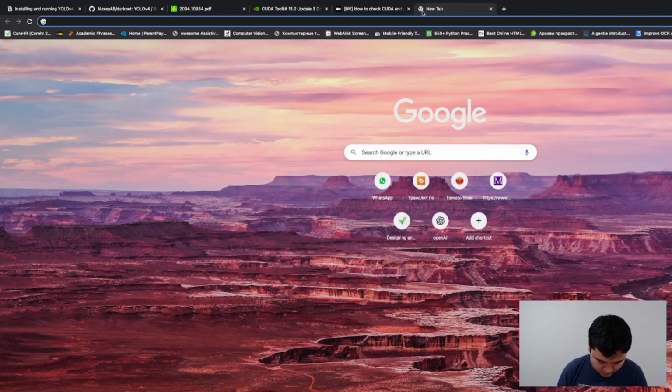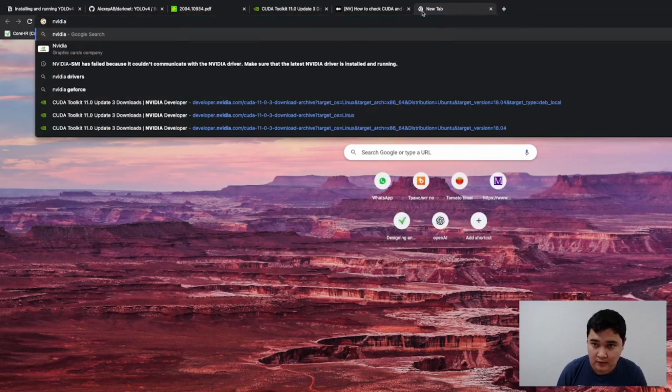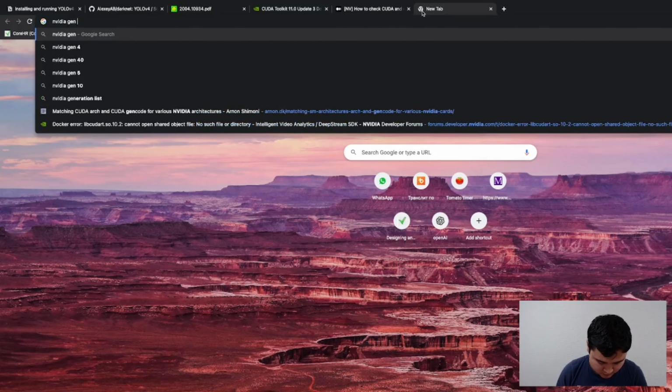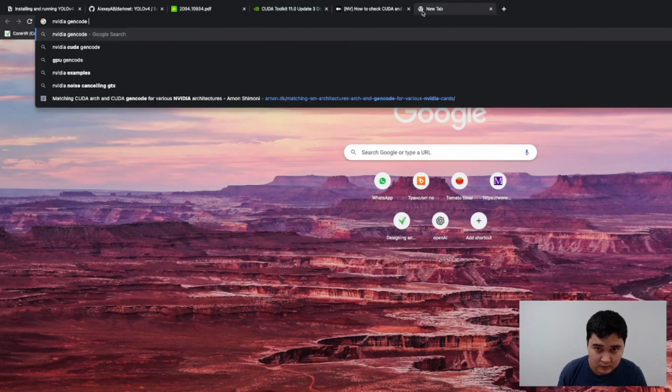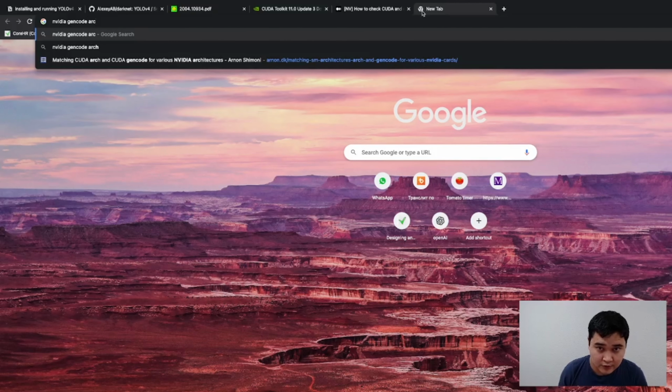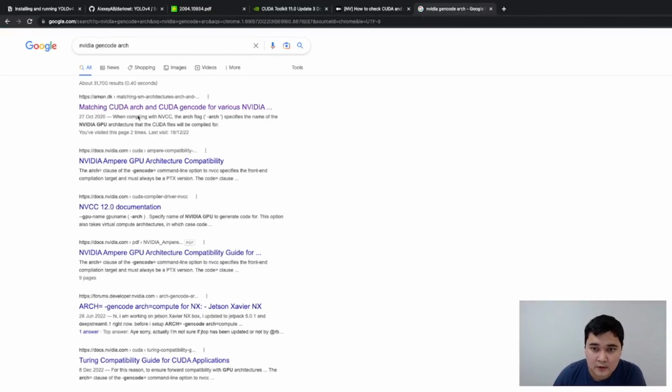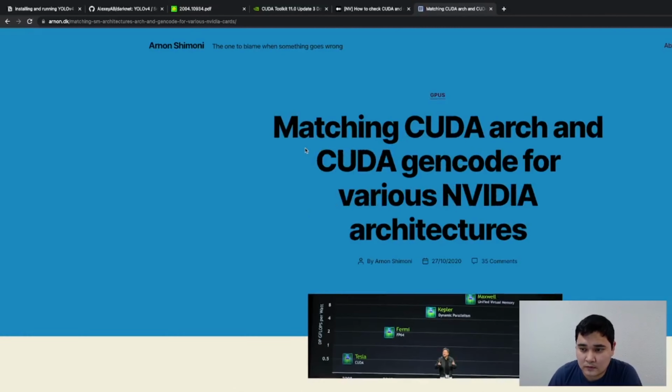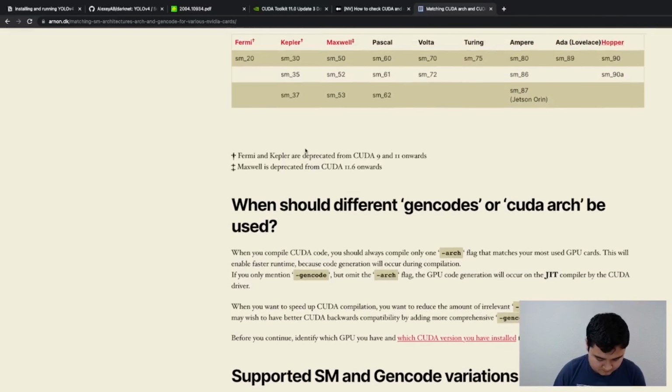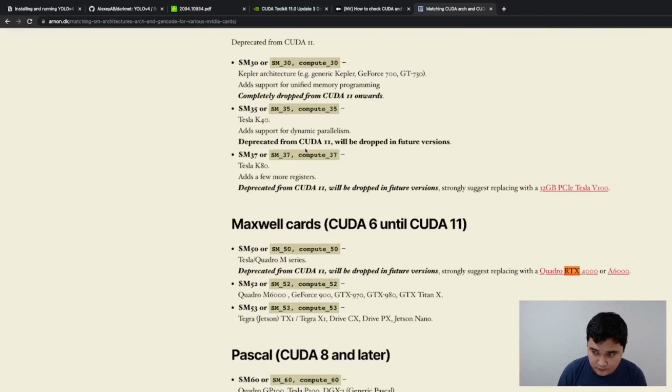So we search for NVIDIA CUDA architecture. Yeah, and so you see there is a table. I'm gonna write that I'm using RTX 5000.